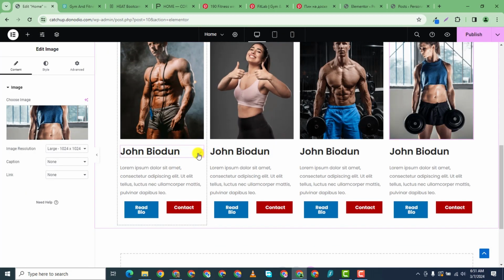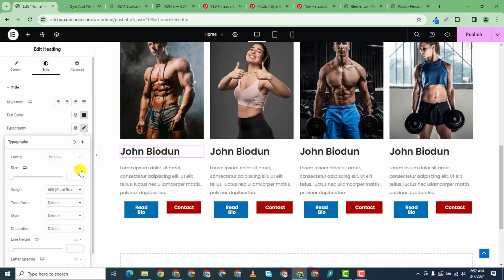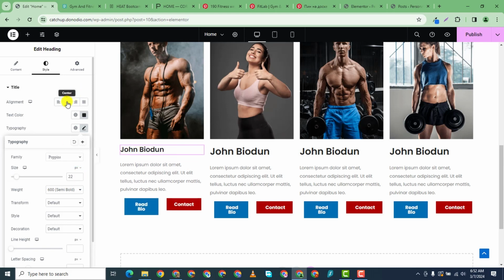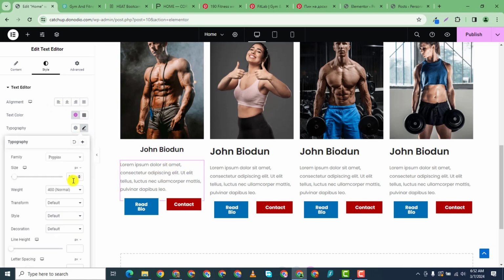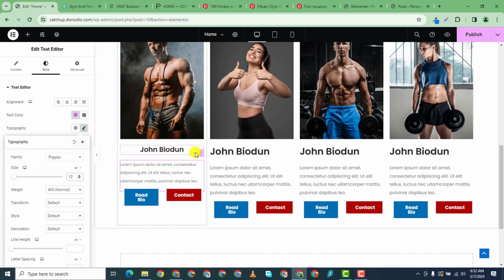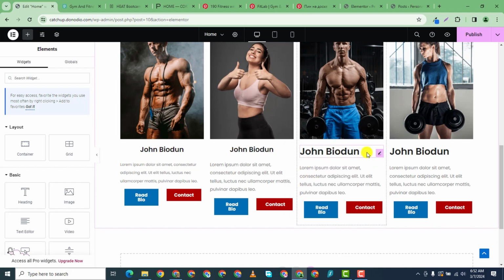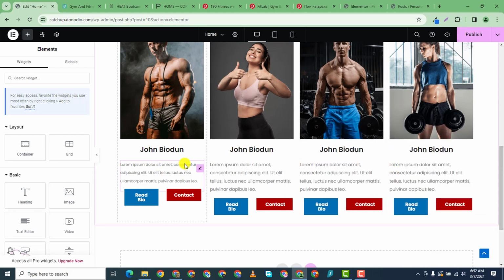So let me reduce the font size of this name, and then I'll center it. Let me reduce this font size too of the text. I'll copy the style and right click and paste style, paste style, paste style.